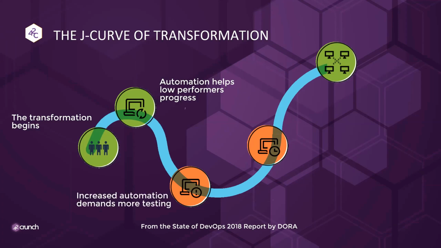Now, we start to deliver changes faster, but our environments may not be ready, and this can start to hurt, right? And our existing technical debt, our design decisions, those things can lead to challenges in this process. And so the more things that we automate, the more things that we need to validate that our automation is doing the correct things, right? And very often as we get to this process, it's kind of manual. We don't want to stay here. We don't want to live in this world.